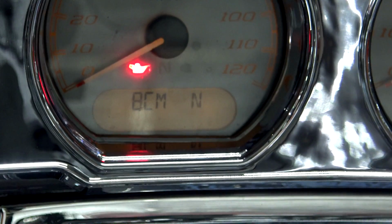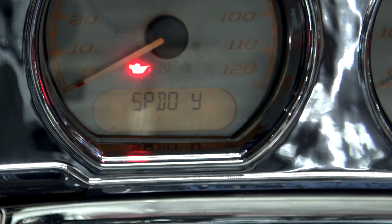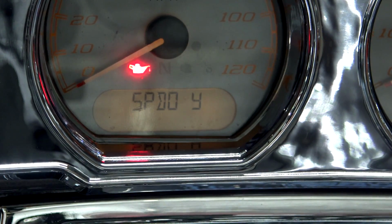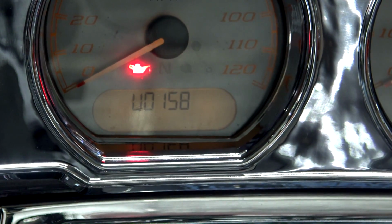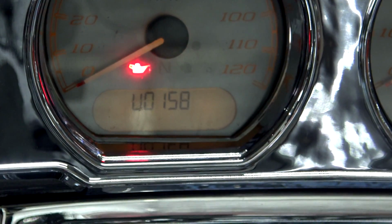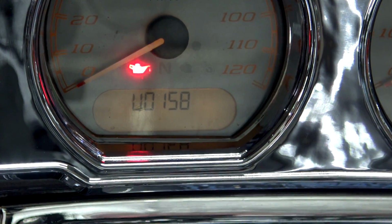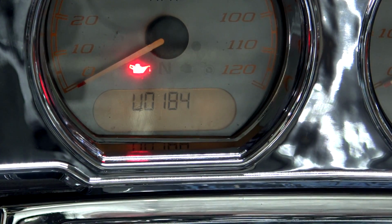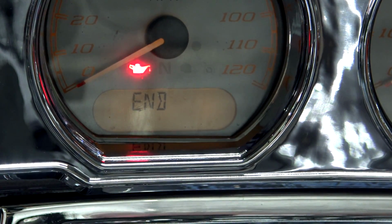So let's go back through ECM, BCM, Speedo. Now to get into this, to see this code, you're going to hold down that switch button. Once it gets in there, you can let go. There's my first code. To cycle through the multiple codes that I have on this bike, tap. 159, 160, 184, end. Okay, so now we're at the end of my codes.